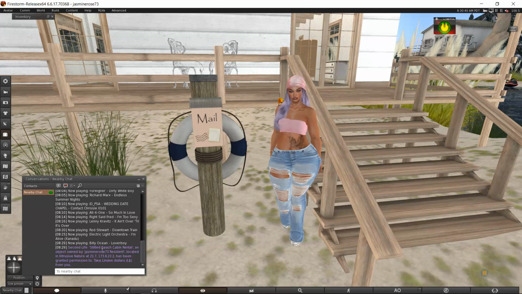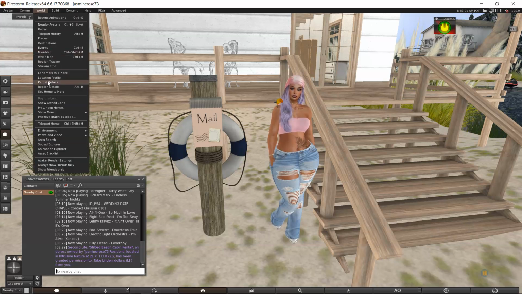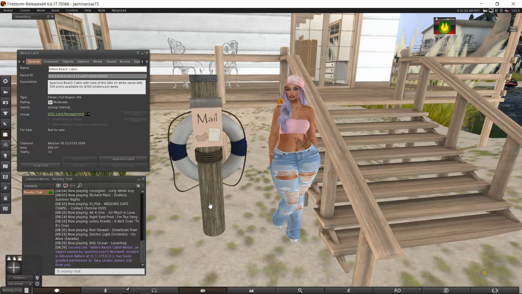It told me Stilted Beach Cabin Rental, an object owned, has been granted permission to take Linden dollars, which is okay. That's what that little pop-up box was at first. Now I'm going to open the parcel details because I'm going to need that information, and then we'll open the website.